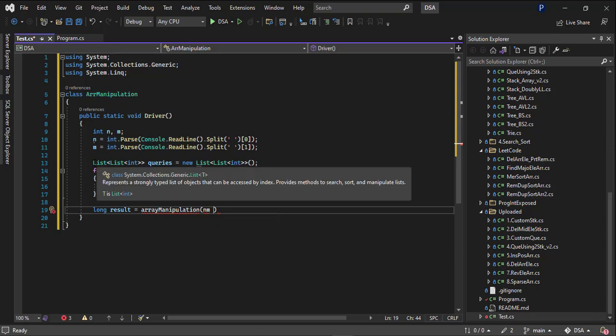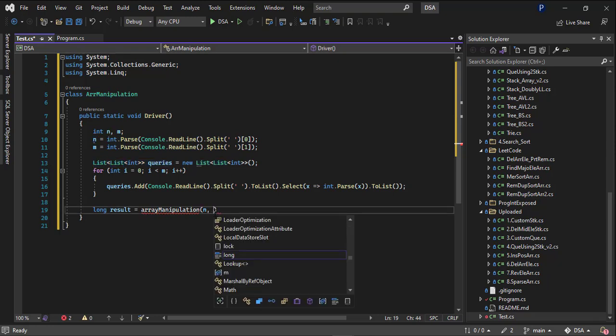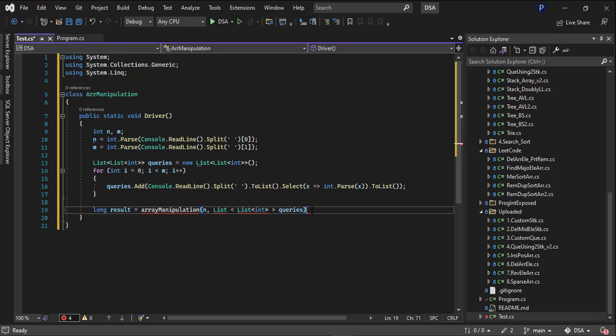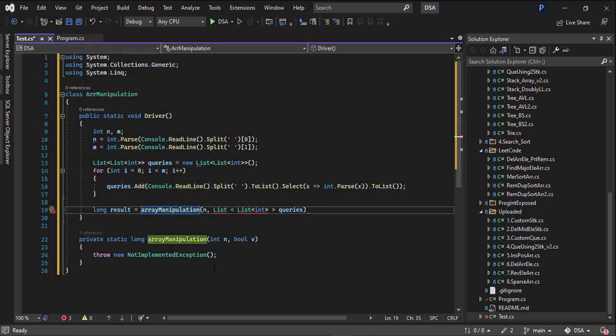I'm just taking this completely to save time, and these are going to be the parameters. So now let's see, yep, it's doing that. So the private method came with these parameters, and this is not a bool, by the way.